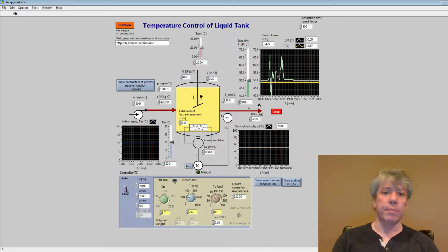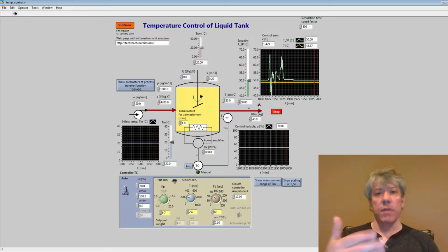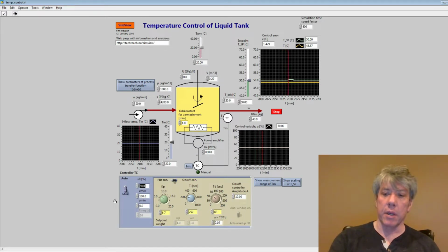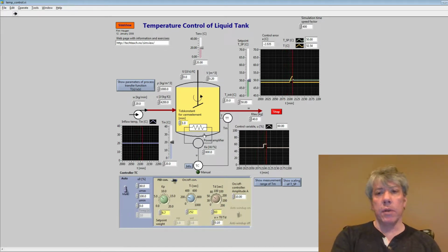Now, the only way to get the stuff in the tank to heat up is to apply more power into the power amplifier that then operates the heater resistor in the tank, whatever it may be, the heater coil. And that control is over here with the U0 signal. So I'm going to type in 60%, and you'll notice that the actual output temperature of the tank went from about 48 degrees or so, maybe a little more, to about 55 and a quarter or 54 and a quarter degrees or so, maybe a little more.